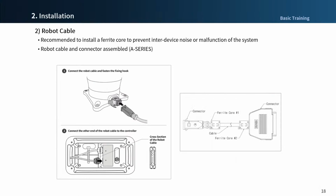Next, the procedure for connecting the robot cable to the controller. This is very simple, but there are some precautions. Fully latch the connector until the snap clicks on the side of the manipulator and pass the cable through the bottom of the controller. Because the pin shape at the end of the robot cable is different from that of the Teach Pendant, you can connect the cable without confusing the location of the cable. Be careful when inserting with excessive force, as the pin located on the controller may bend.